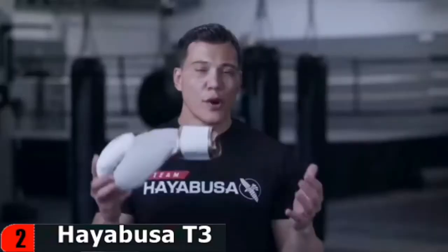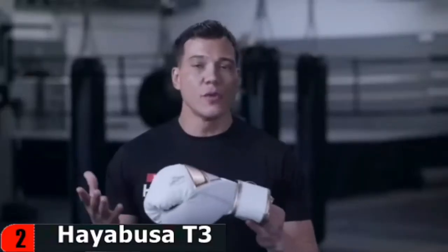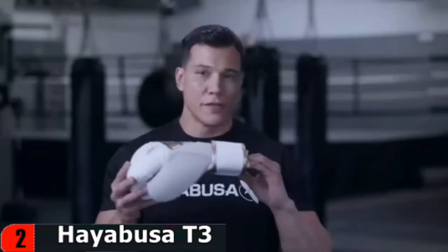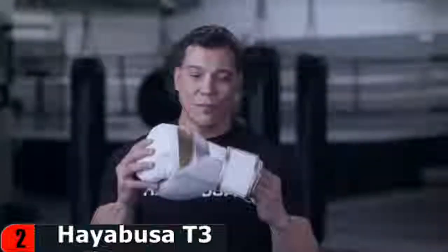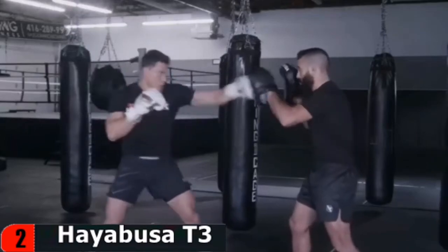An important design feature I like about the glove is its sleek design. A lot of gloves you will find in the market have this big bulky look to them, which gives it a more amateur feel. But the sleek design, the texture on the outside, gives you a nice professional feel and helps you get your punches down the middle without a bulky look.